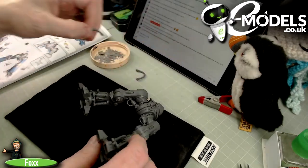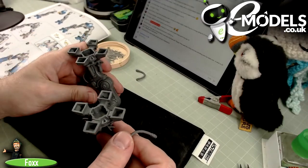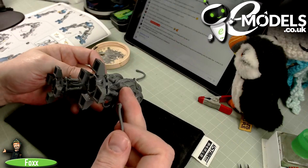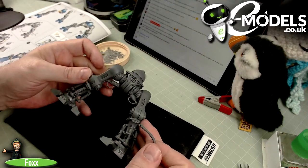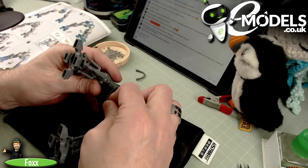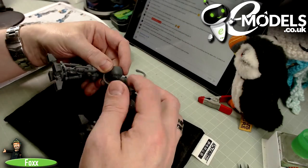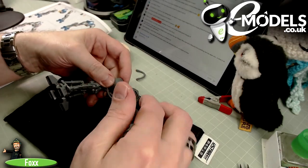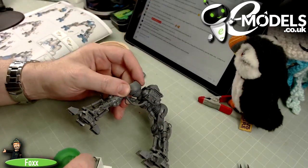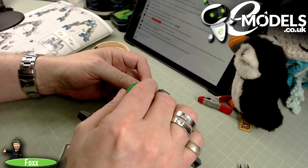Now we have to put these cables on. Cables go from a place to another place. Cable needs to go from where? From here, see, there's lovely. From here to here. There we go. Nice and easy, not particularly complicated. I'll move this out of the way. Just slots into that little hole there. This is not a problem.